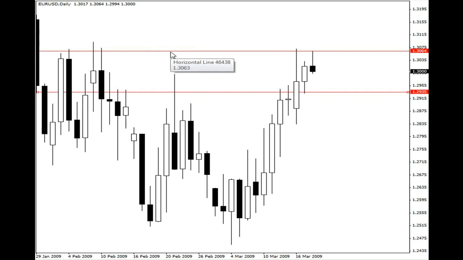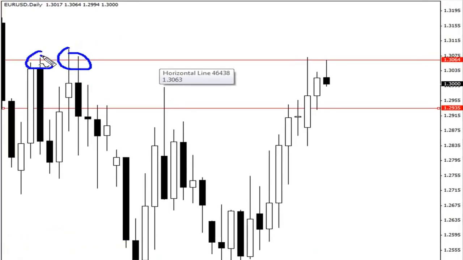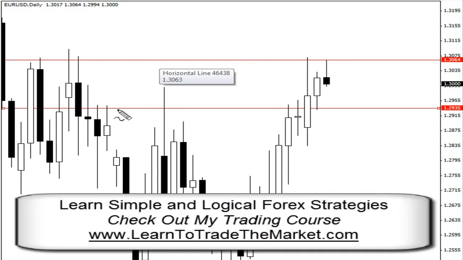This horizontal level through the top of the chart, you can see, is relevant on several occasions, and on the 4th attempt now we're still failing to break through. That's telling us this is valid resistance through here. Very simple, but often overlooked in the market are these horizontal levels, so don't forget to draw your lines.